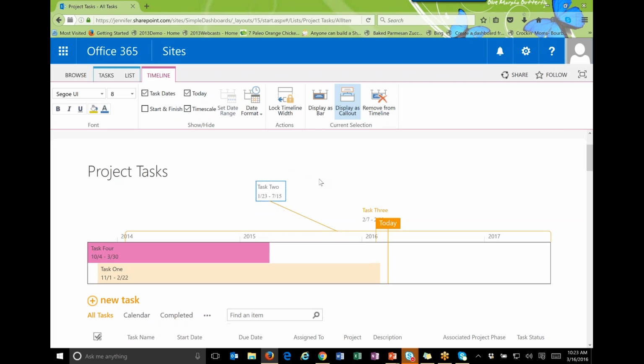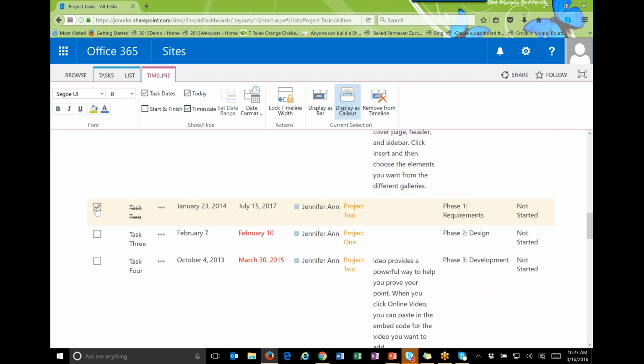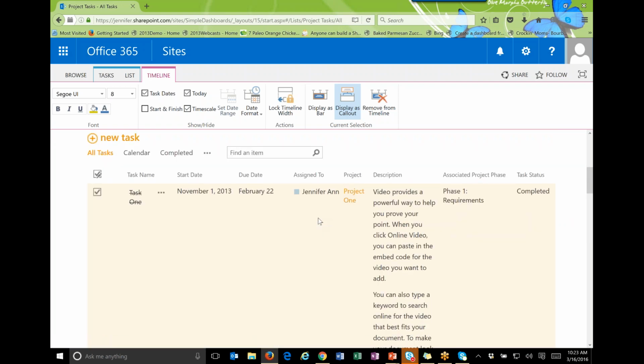We also have the task completion, and so just with the view here, we can click on a task and very quickly and easily mark it as done. Okay, so pretty simplistic things there, but I want to talk through how we do things like build a view to show me just my tasks, or how I build a view to show me what tasks are due next week, because these are the pieces of context that I want to show people when they land on my dashboard.